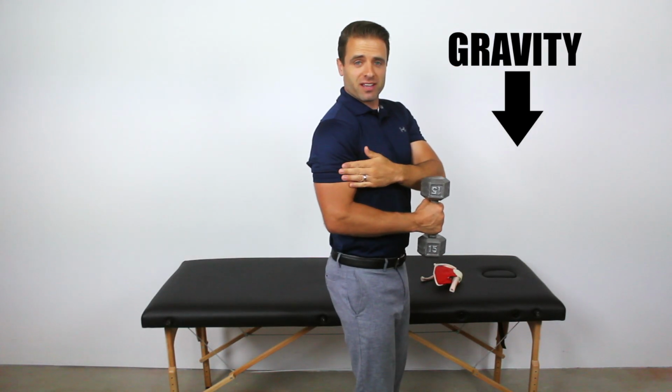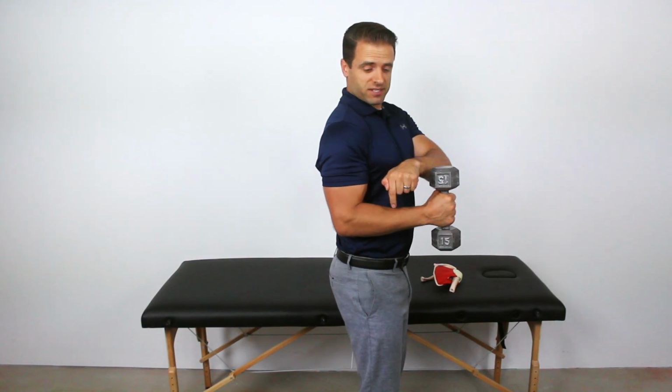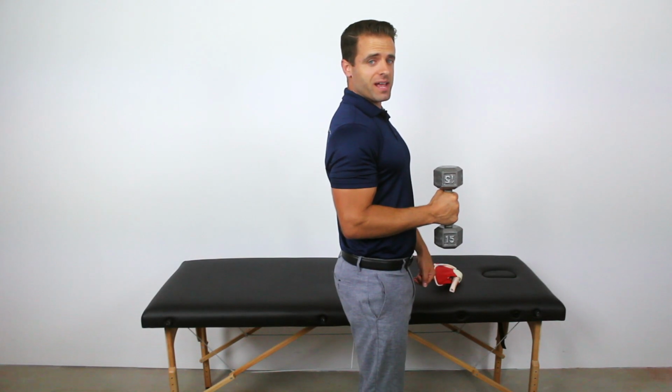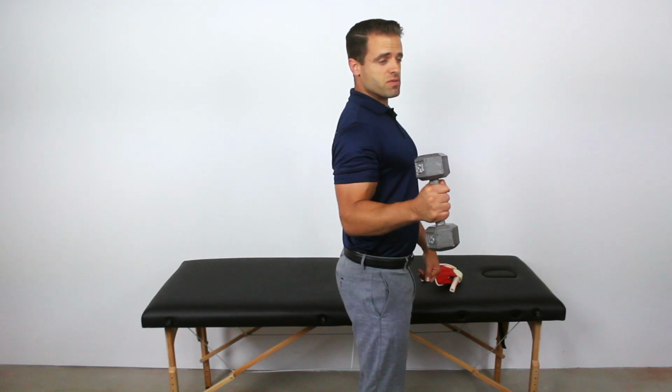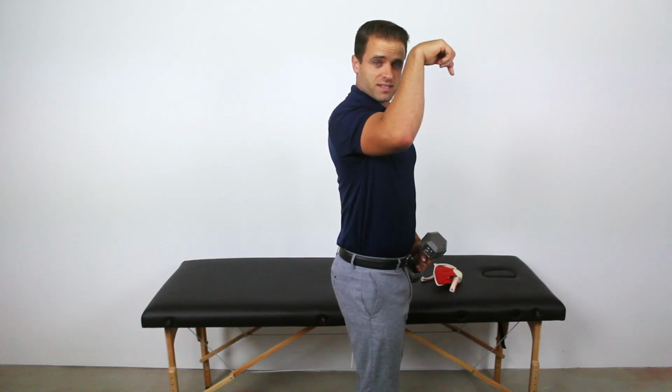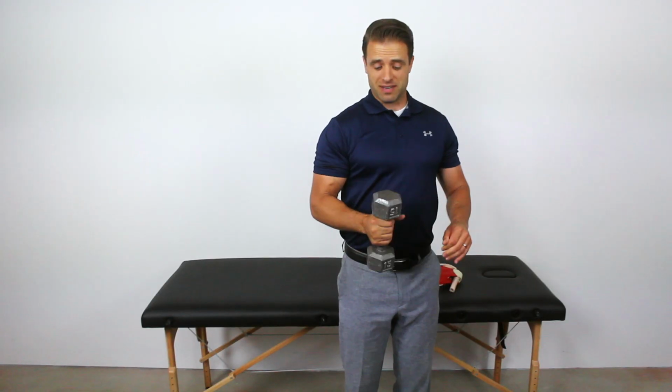It's an isometric contraction, meaning there's no motion occurring at my biceps. It takes a lot for my biceps to hold this at a 90-degree angle. Now I'm going to kick on these external rotators, so now I'm going to move through this motion, but that resistance is still straight down. In order to resist that rotator cuff motion, I need to create a different line of pull on it. I need to either use a cable or I need to do the dumbbell rotation a little bit differently. Which actually leads us to the first exercise that I want to show you guys.